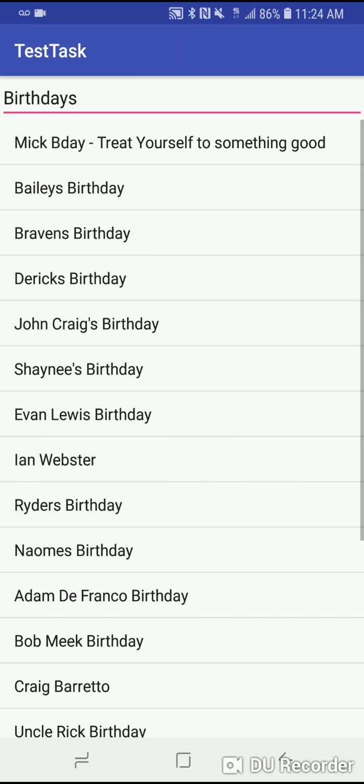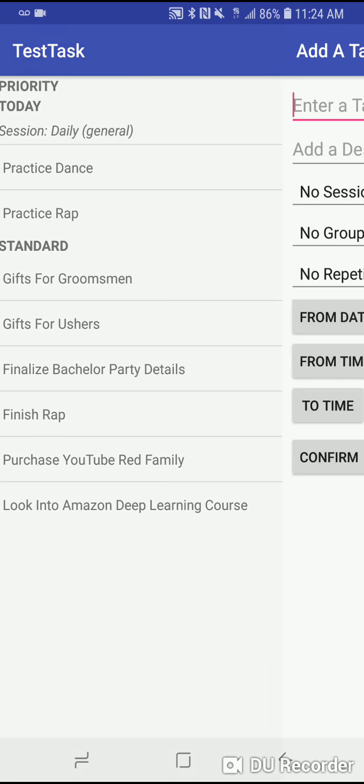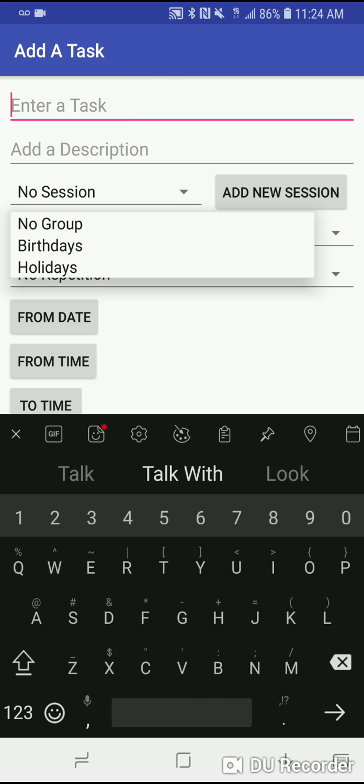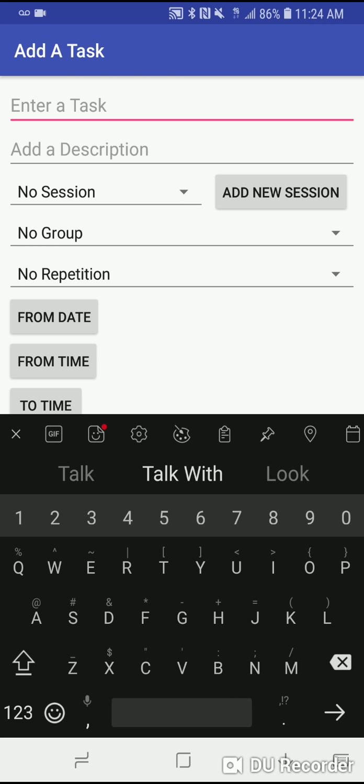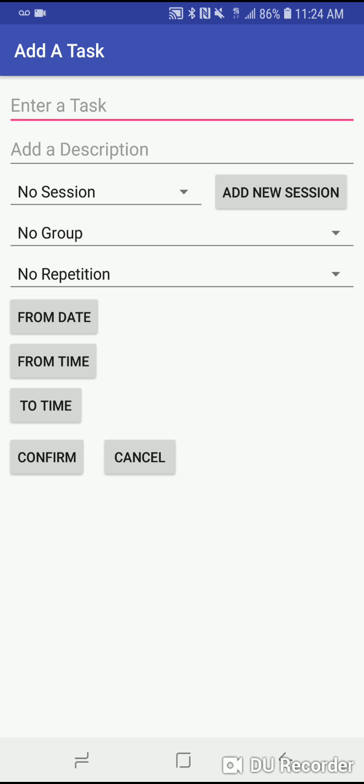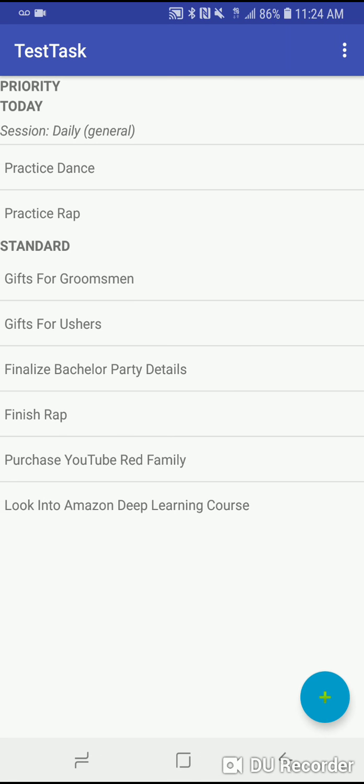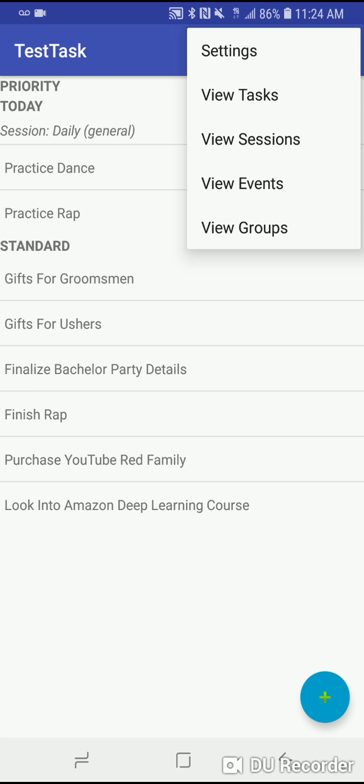So when you're creating your task, you have the option of adding it to a group. And again, it helps for grouping individual tasks together so that eventually later on this product could be used to tie it to Amazon or something like that. That's a feature that I added in recently. I think it's useful. It just hasn't reached its true potential yet.